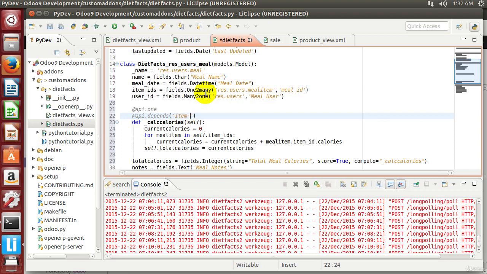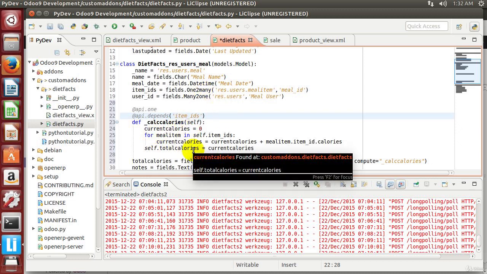So if I put item IDs here, this tells our meal model that anytime the item IDs change, meaning we add a menu item or take one out, we need to recalculate our total calories, because if we've added one, we could have added calories, and obviously if we delete one, we remove them.